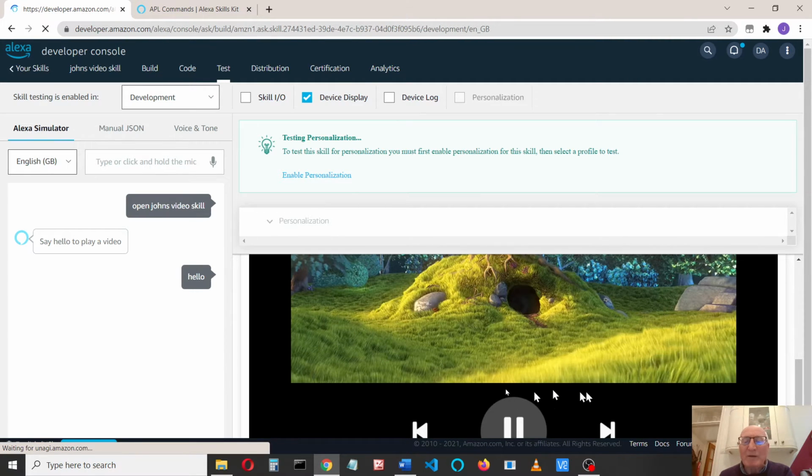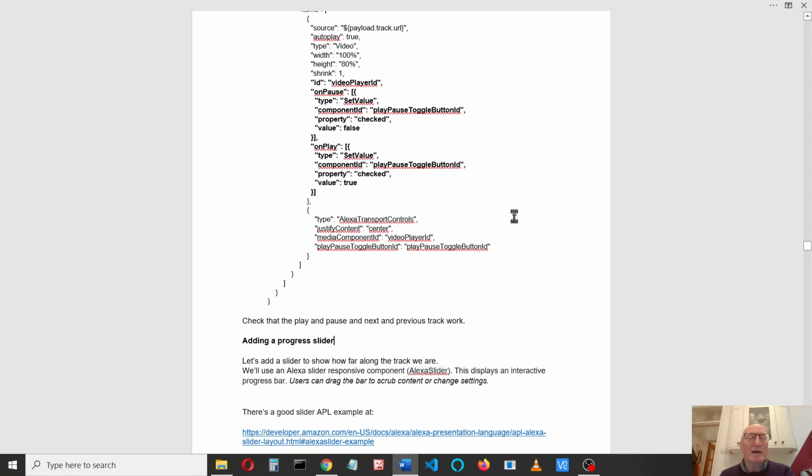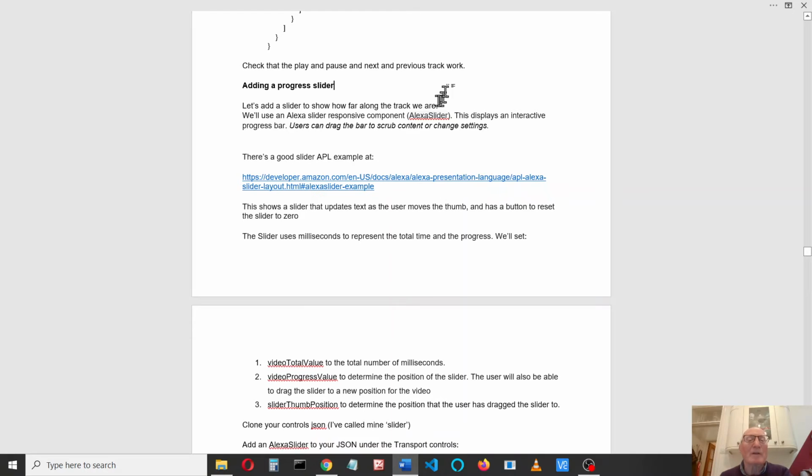What would be nice would be a slider. So I'll just talk you through adding a progress slider here, and then we'll show you it running. What this will do is show you the progress of the video as it plays, but the user can also drag the bar to go back to the beginning or change settings.